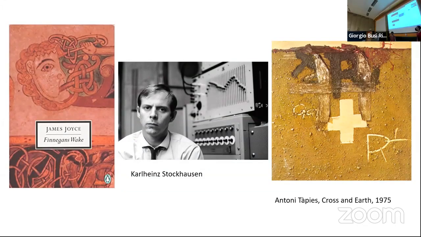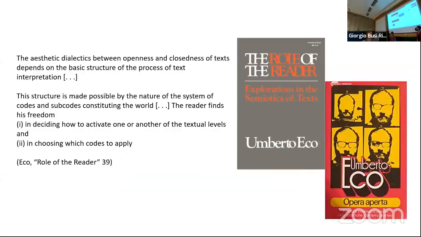So he was just trying to figure out. He wrote the book in the '60s. Most of you probably know that. And he's just trying to figure out how these works were working, and how these works conveyed meaning, or different kinds of meaning, or how they could involve the reader and the viewer and the listener in different ways. So that's the basic premise of The Open Work. Those are several examples of it.